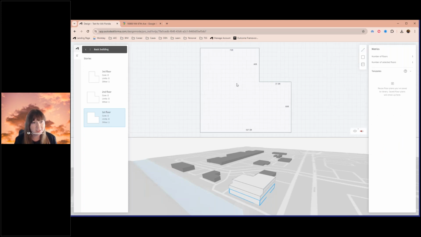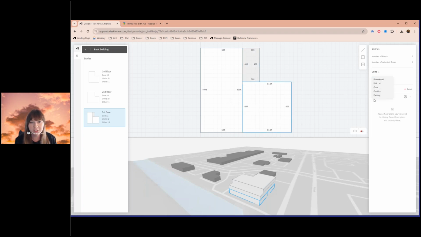So if our first floor is retail, maybe we have some sort of small lobby space near an entry, I'm not quite sure, and then maybe we have 2 tenants off of that. However we want to split it, we can come in here and start to assign functions again to the spaces. So maybe these 2 are tenants, so they're going to be different units, and this is our lobby, so more of a core, probably core in this case.